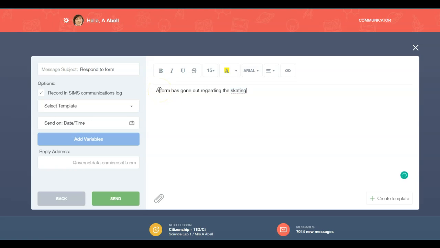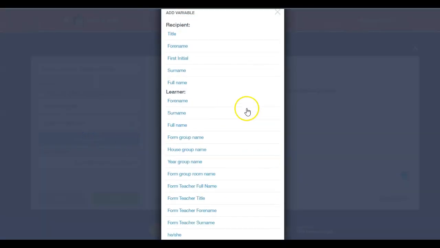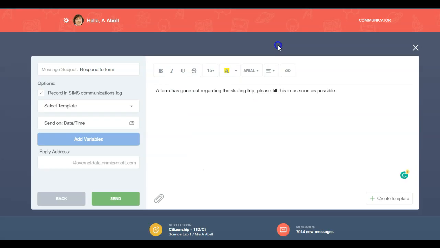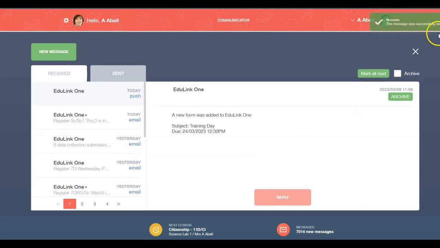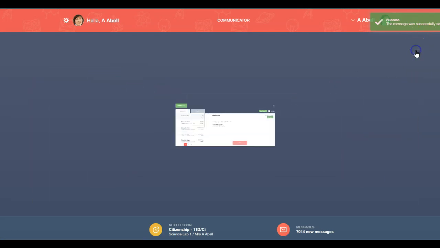You can customize your message using the toolbar, add attachments and hyperlinks, and use variables from the list to the left. Not all variables will be available if you are messaging more than one recipient type, such as learners and parents. Click Send. A green message will appear if you are successful. To exit, click the X to return to the main screen.